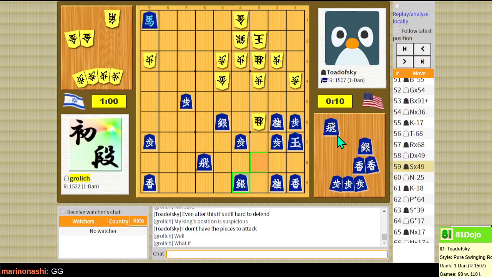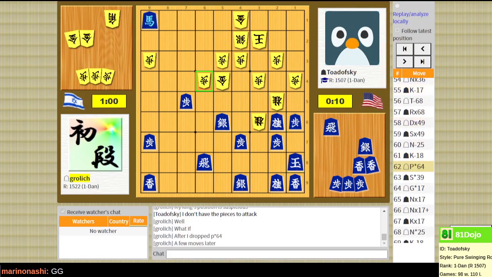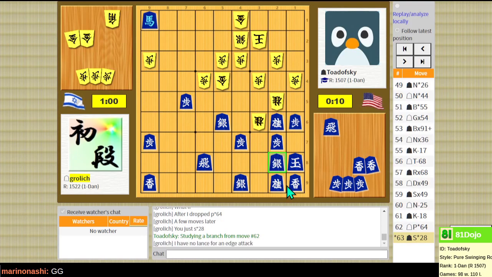I mean, there's maybe Rook 1-1 or something, but that looks crazy. You have two golds in hand, and two generals already protecting the king. After the pawn 6-4 drop. Yep, after this. I mean, what can I do to break this? I don't know. Silver 2-8. Alright. No lance for an attack. Well, I guess that's true.